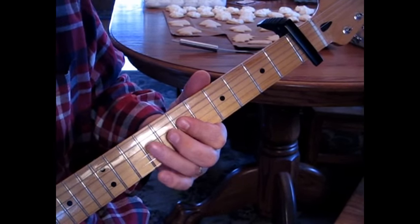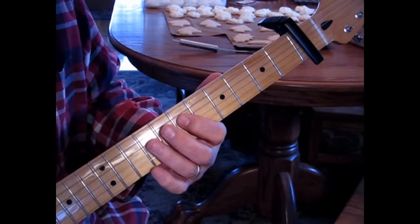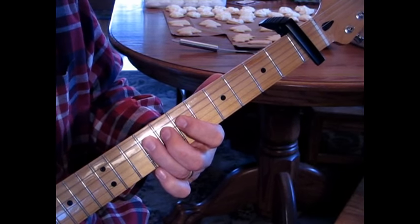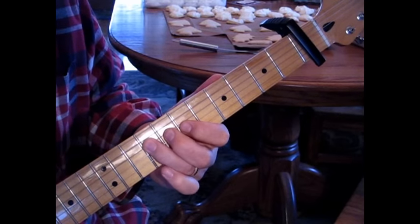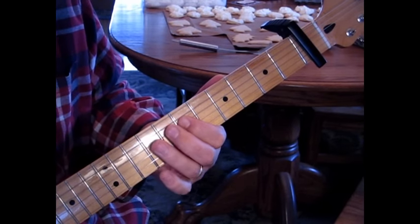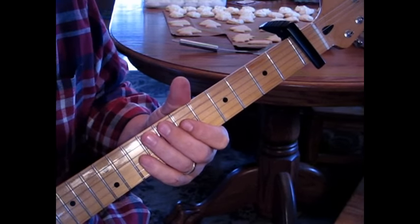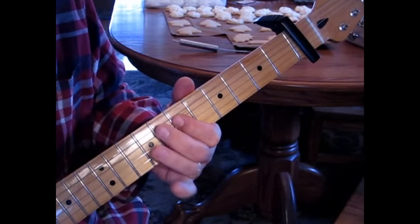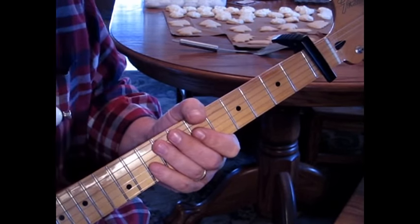So you have this. I'll just do it without muting it. Then you're going to go back and forth between 7 and 9 with the triplets. Okay, and then you do your little hammer on and pull off right here from 7 to 9. And 2 hits on 9 on the 4th string. So that might be easier for you to play, especially muting it. All right, so that is the other rhythm guitar.